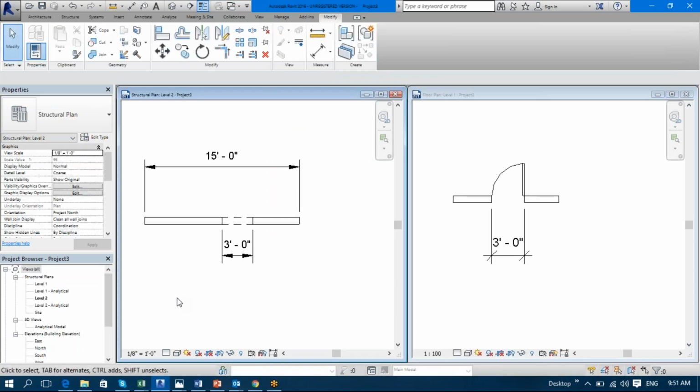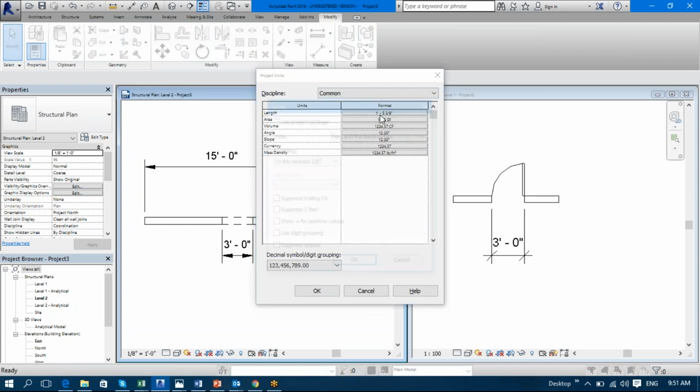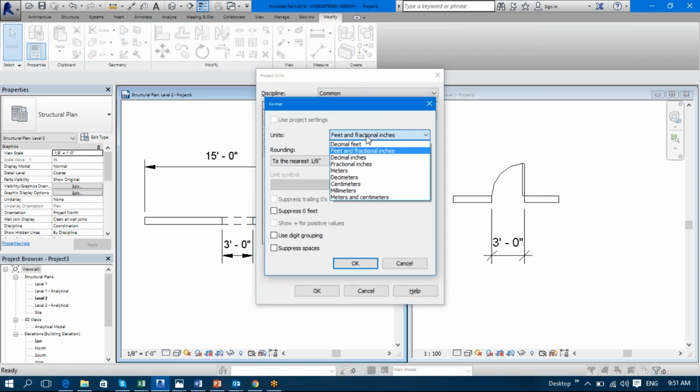And now in this imperial template, I'll again press UN, and then I select length, and I'll again say I don't want feet and fractional inches, I want millimeters. So what exactly I'm doing is, we had one imperial template, I'm converting that imperial to metric, and I was having one metric, I'm converting metric to imperial.